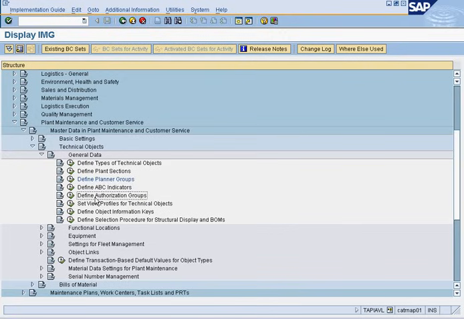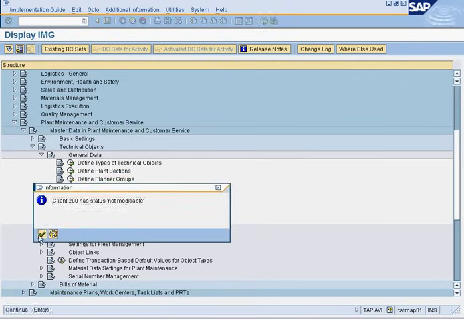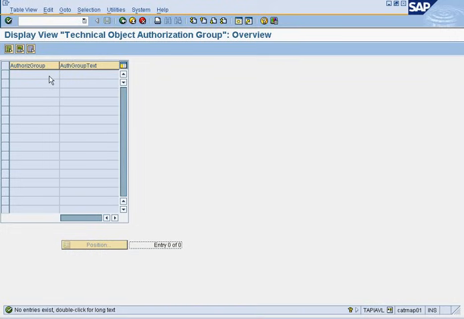This is for security. If you want to get a little more advanced in your security, you go into this level. Right now you guys are not doing that, and it looks like you have never done it. But what you could do here is, you can see it's blank. What you could do here, you could create authorization groups, and then I could put here an authorization group, let's say 1, 2, 3.